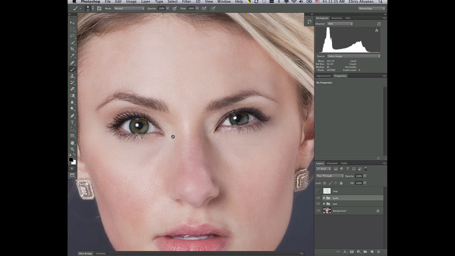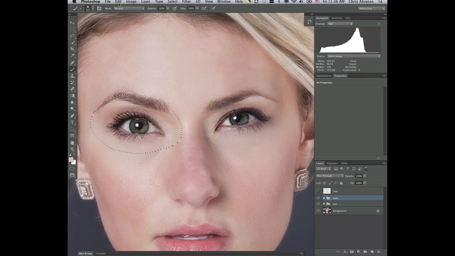So I'm going to tap the Q key, get a little bit bigger brush, and make sure I'm at 100%. And now I'm going to select the eye piece. I don't want to select just this small piece of the eye. I want to go overboard and make sure I've got enough of the eye, because I can mask off what I don't want, and tap the Q key. Now here I have what I'm looking for.